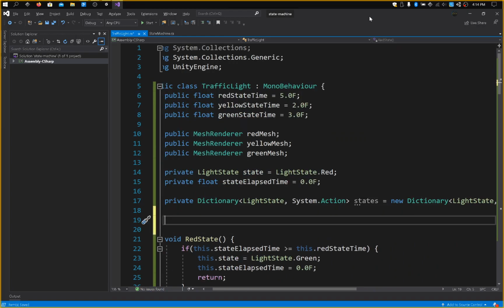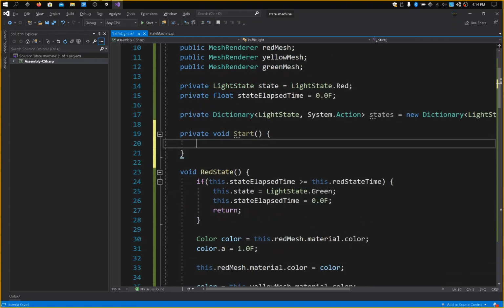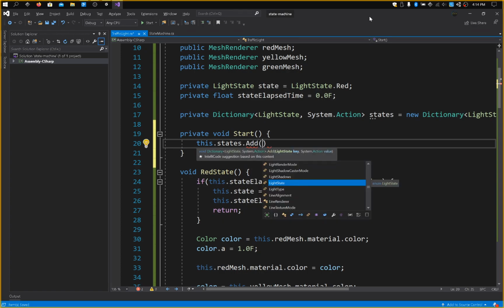Now, we need to subscribe. We need to add them in. So in my start here, I need to register these methods into my state. So I'm going to say this.states.add, and then right away, Visual Studio, with all its glory, wants to help me out here.